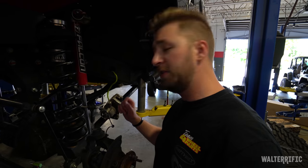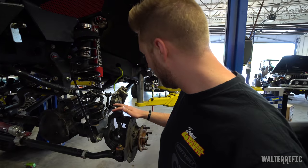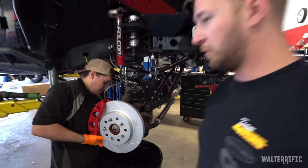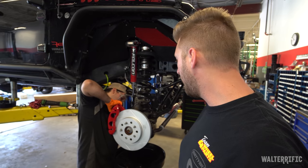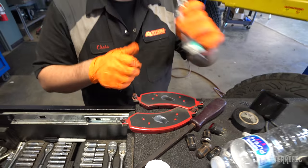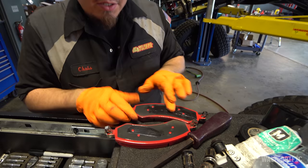I'm really anxious to test these out. If you didn't see the last Tribute Tuesday, we put the TeraFlex lift kit on here, which comes with steel braided brake lines. These in combination with TeraFlex's big rotor kit are going to be a really nice combination for full stopping power with a full size lift and tire. This front kit comes with its own set of pads, and because I'm doing replacement rear rotors, I'm also putting new pads. This is silicone paste — it keeps the brake pads from squeaking.